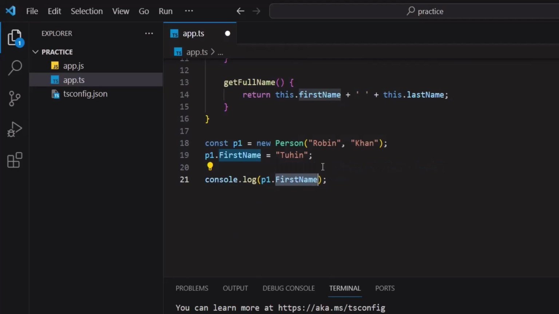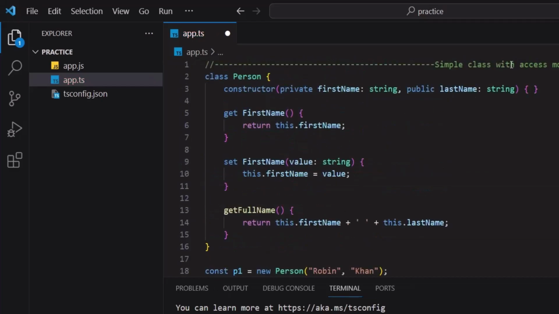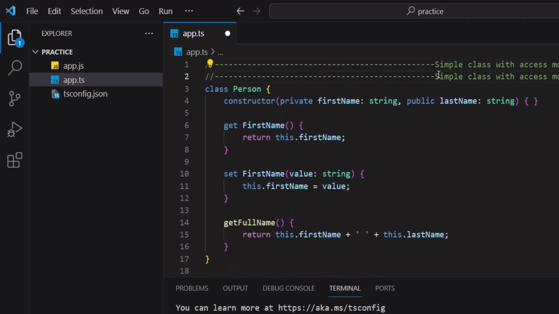There will be no parentheses after this one, because this is a getter. So this is the setter and getter. We have learned a simple class with access modifiers like private and public, and there is also another access modifier, which is protected. I will talk about this in a few minutes. We have also covered setters and getters.